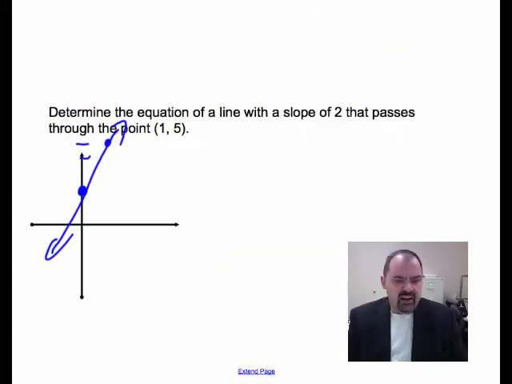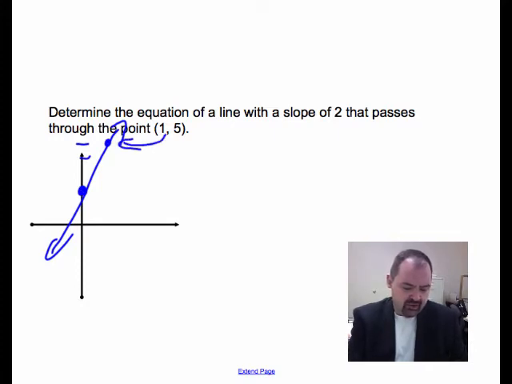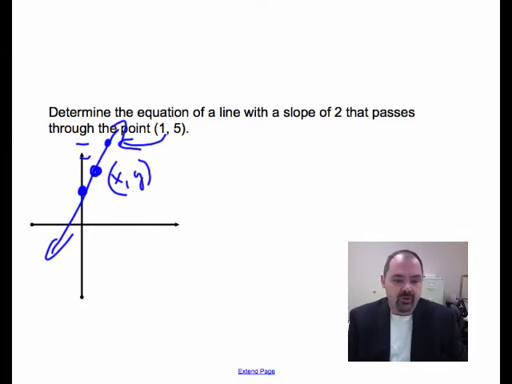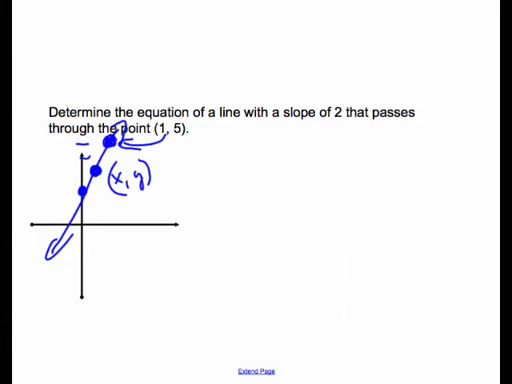Alright, now I'm going to demonstrate another way to calculate the equation of a line using something we call the point-slope form. And for this, what I need is a point on the graph, which I have. I have one specific point that I know. I know the slope is 2. And remember what I said, all of the other points on the graph are called (x, y). x and y are related by the equation we're trying to find. So what do we know is true between this specific point and all points? Well, with a line we know that the slope is constant at 2.